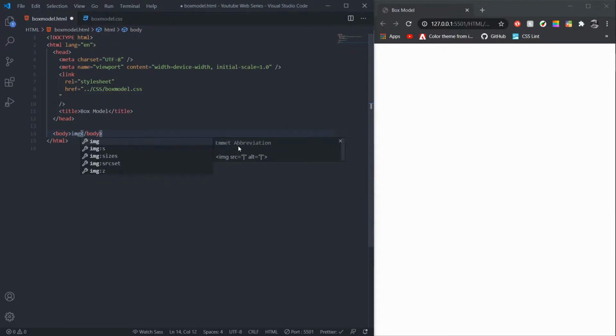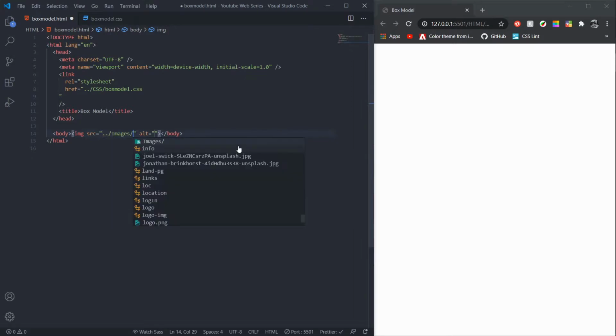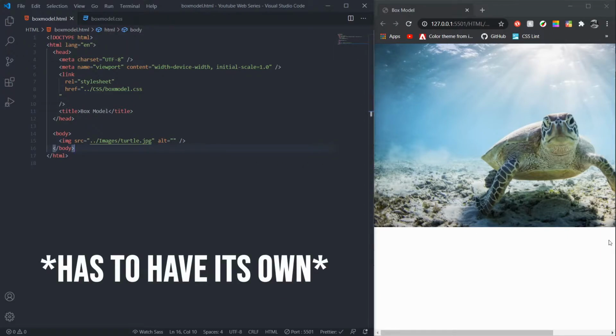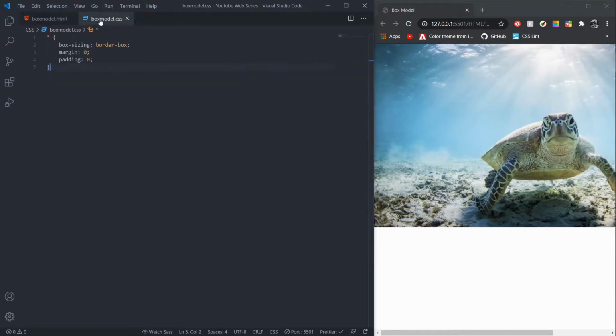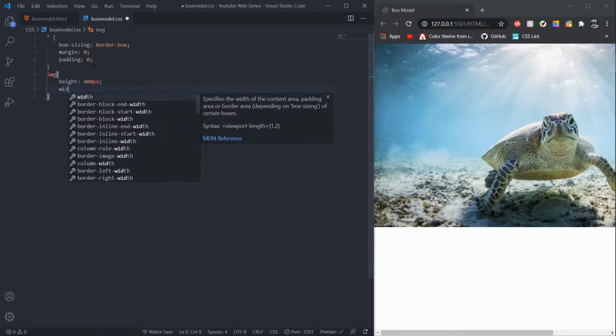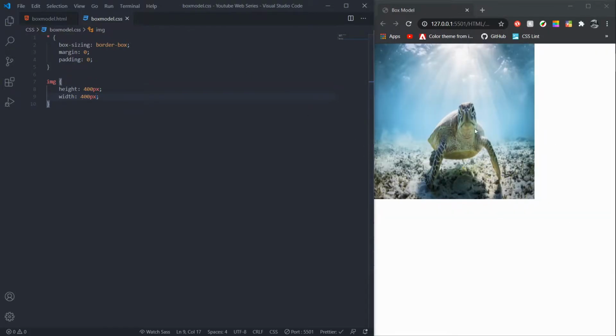I'm gonna start with an image because I mentioned an image could be an HTML element. So we're gonna use an image of a turtle because I like turtles. Now if we wanna give this a dimension, because everything has its own dimension by default, we can alter that. We can say that the height should be 400 pixels, and then the width should be 400 pixels also. So that changes the size, even though it's not really nice to see.